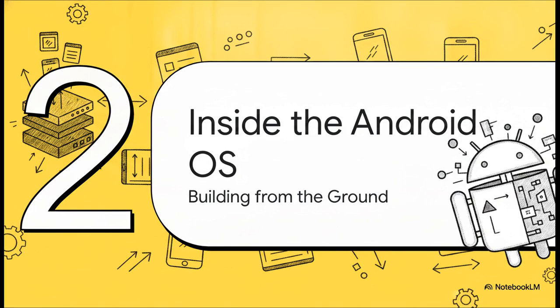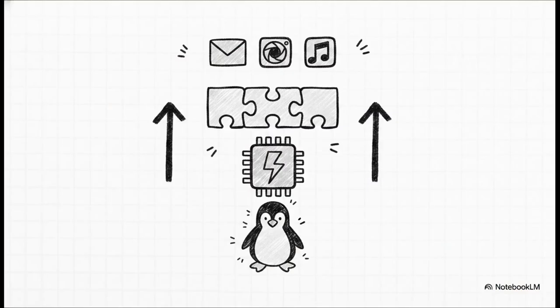Moving right along to part 2, inside the Android OS, building from the ground up. If you want to truly master mobile, you've got to know how the software stack is actually structured inside your phone. So think of Android as a bottom-up structure. It's kind of like a multi-story building. Down in the basement, at the very base, is the Linux kernel. That's your ultimate traffic cop for hardware control and memory. Right above that, the Android runtime, or ART, acts as a translator, compiling your code so the phone actually gets what you're trying to do. Head up a bit further and you hit the application framework, which provides all those reusable building blocks, like location services. And finally, sitting in the penthouse at the very top are the actual apps you use every single day.